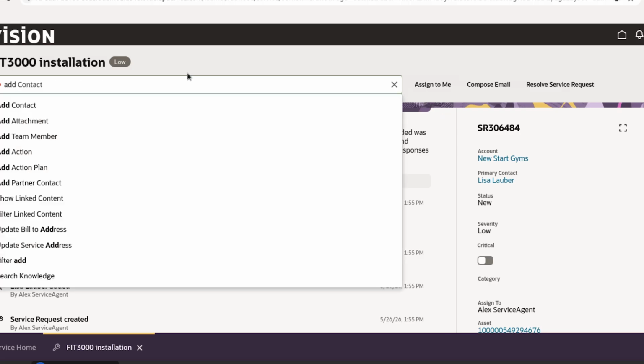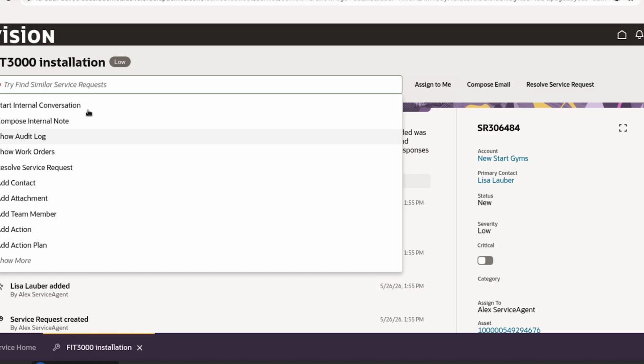And there's also show. So when we say show, you're able to show everything, all the contacts if you select contacts or any of the other items. But you don't have to know all the keywords. In this case, I added add, but as you see, show work orders, you would see all the related work orders. You can say show more, and you'll be able to see more.